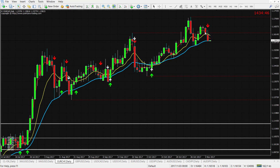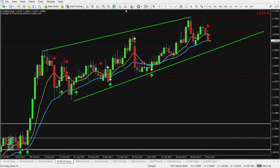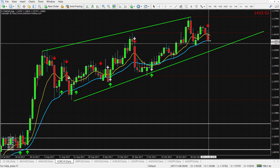Euro CHF, this is the one that has a good chance of dropping down. I think this is the sign of an uptrend, you know. All we had before is the higher highs, and this is a sign of an uptrend, but this one is a higher low. It shows that the market is little by little changing direction, and if it closes under this 21 moving average, probably we have a good chance that the market's gonna drop a little bit. It's been an uptrend from probably February 2017, so about 8 months. I don't know if it continues, but at the moment the signs are that it's gonna drop. But every previous time it dropped, it didn't continue and moved back up again. So maybe it does that now as well.